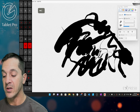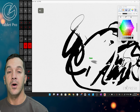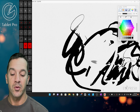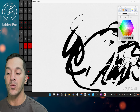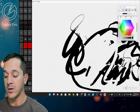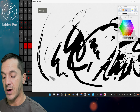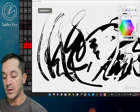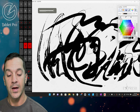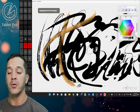Big deal. And part of the reason why Expresii is here on the list. So there's a whole lot that goes into how the brushes work inside of Expresii. So taking some time to really learn how the paint goes on the brush and how water affects the canvas, how much water is on the brush. You can see here I can adjust lower. This is going to give us more of a scratchy look, or higher. And this is going to give us a fuller, thicker line if we're adding colors to this, how those things play out. Really, really powerful program.